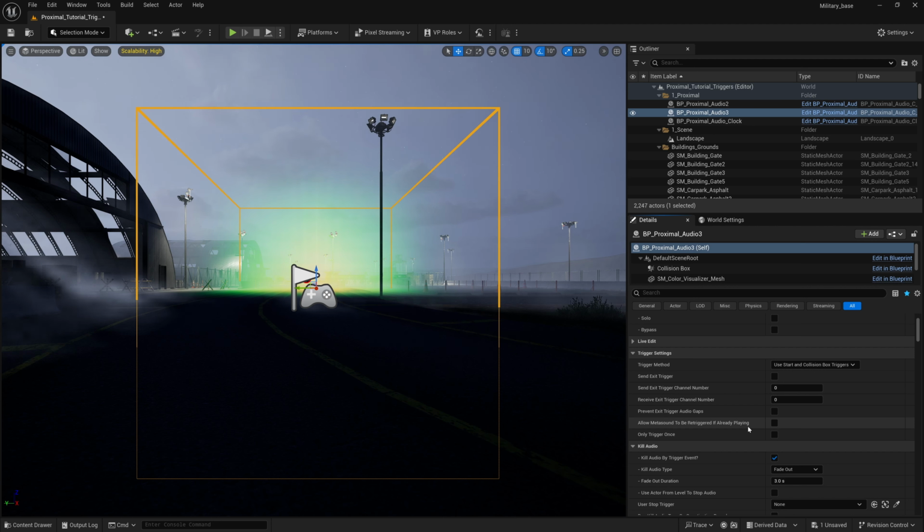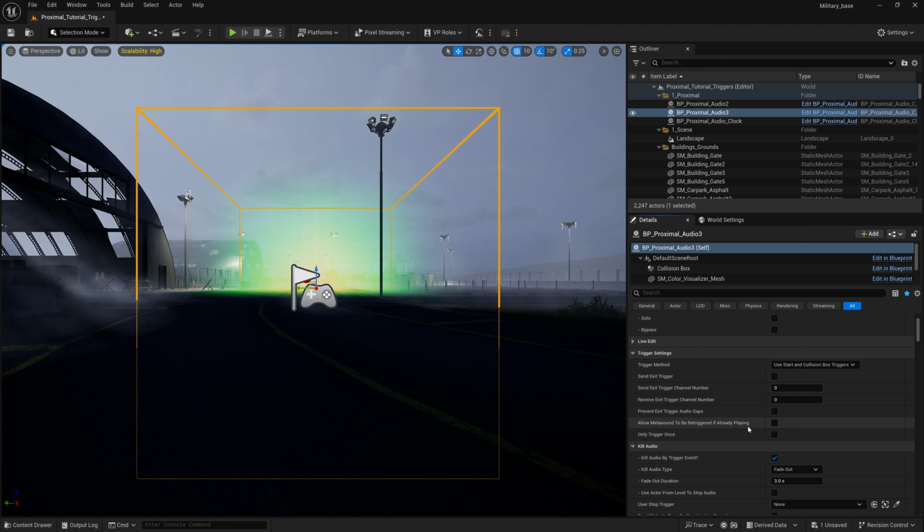This setting is basically used for the custom meta sounds, and it just gives you the option and the freedom to do that. As an example, if you've got a sound that's got a long delay on it, you might not want to stop the meta sound straight away, because when you stop the meta sound, the delay will get interrupted. But if you're using this setting, then it will allow you to keep the delay going and be able to re-trigger the sound. So yeah, that's basically what that does.